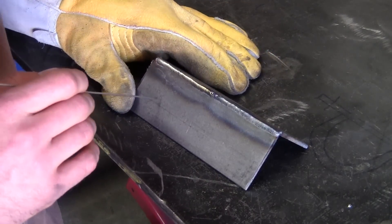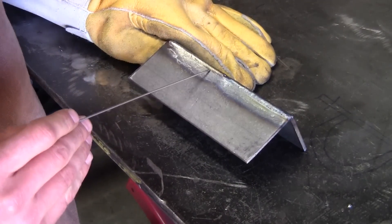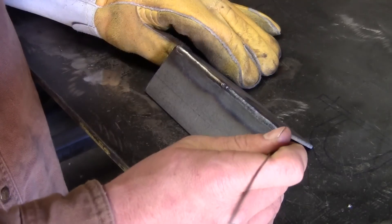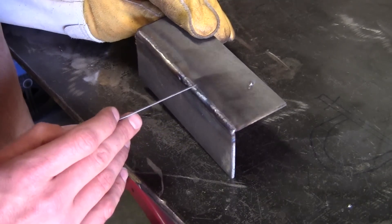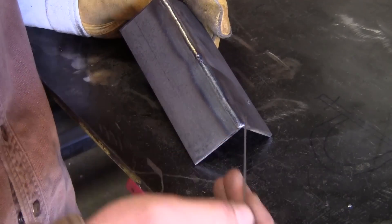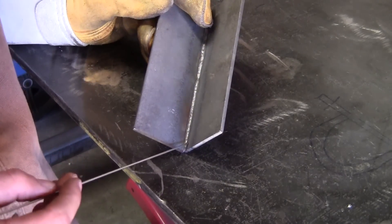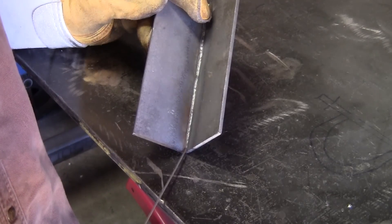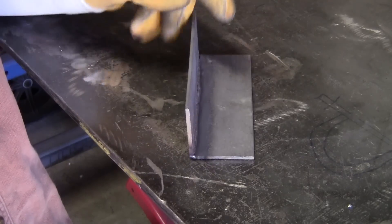Here we got that weld all cleaned up and wire-wheeled. The first one used the drag technique — you'll see really good penetration on the edges, both sides, nice and smooth. The other one used the push technique, pushing the weld in that direction — it actually came out a lot nicer, very smooth and very consistent on both sides. With a push technique you sometimes get a better view because you can put your head in front of the weld rather than behind it. Turn it over and you'll notice full penetration all the way through — a really nice, even consistent melt-through. A less consistent technique can end up with globs, but doing it this way with that technique gives you a really nice even melt-through.